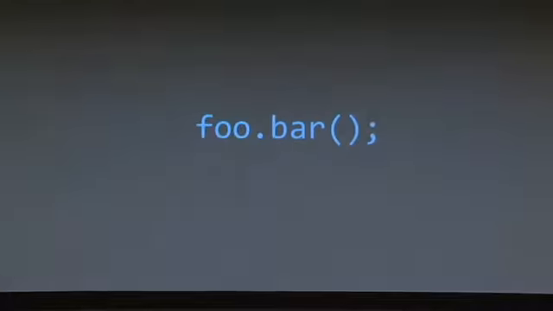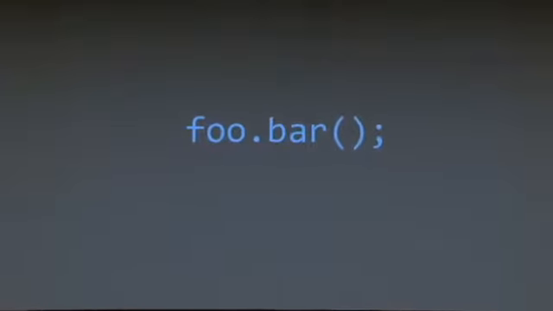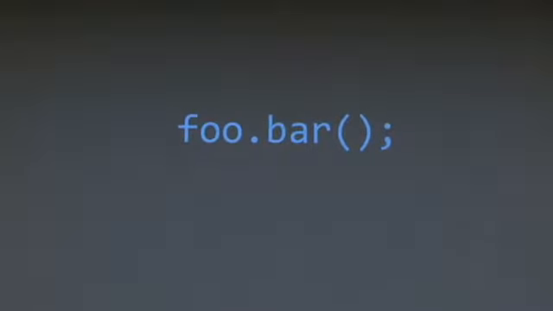To give you a sense of the very basics, though, whereas in a language like Java, you might have an object called foo, and you might call a method called bar, what we'll see in just a few weeks' time is the same idea. Some of the jargon is going to be different, some of the syntax is going to be different, but here we have in Objective-C an object called foo and a message called bar that we want to send to this object, expecting presumably a response. So this is just a very minimalist teaser with which you can't really go off and do anything just yet, but that's what awaits with Objective-C.